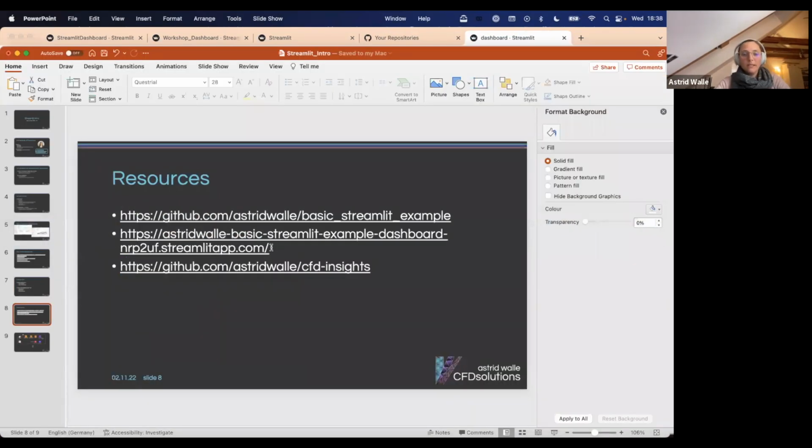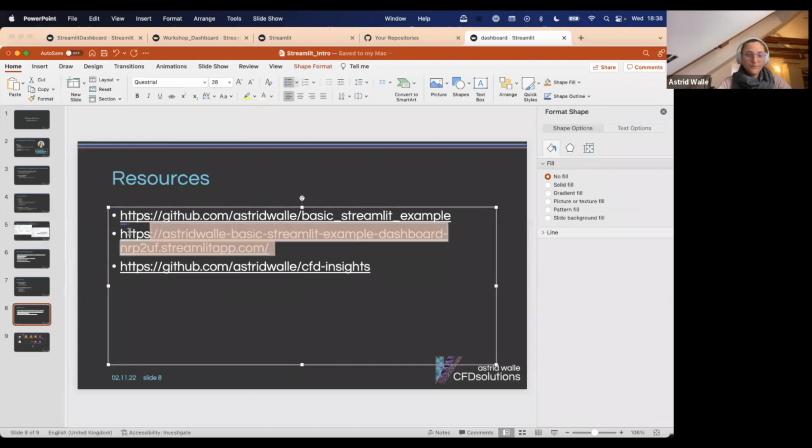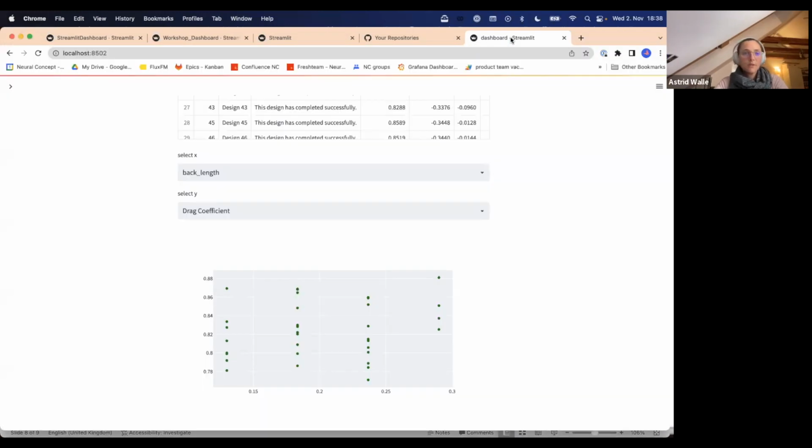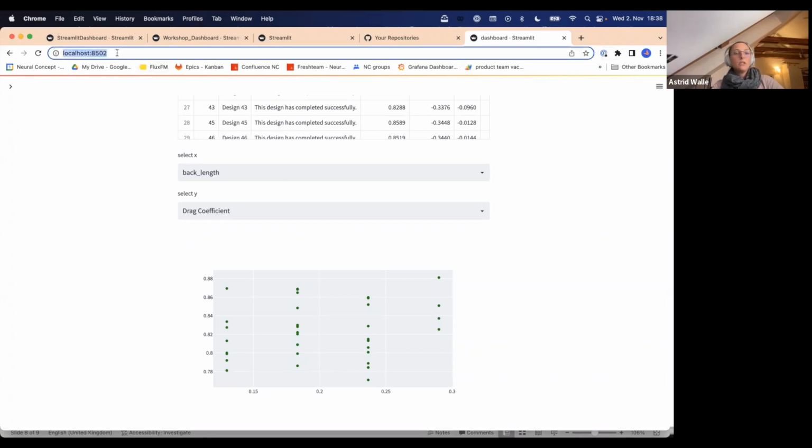Let me get back here. As you can see, this was the app which we developed locally. It's running on localhost.